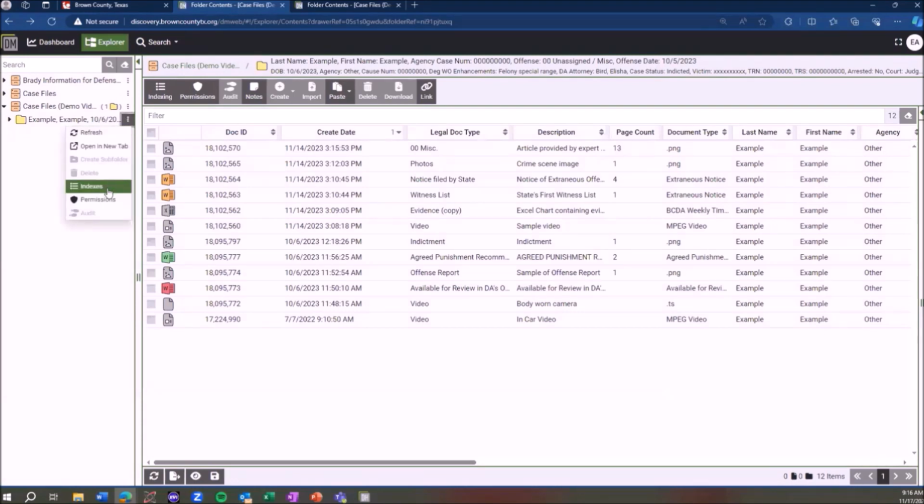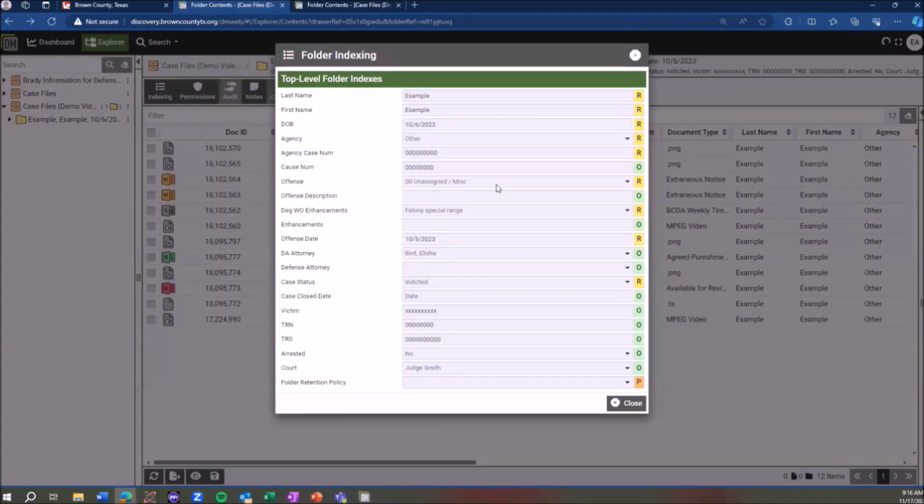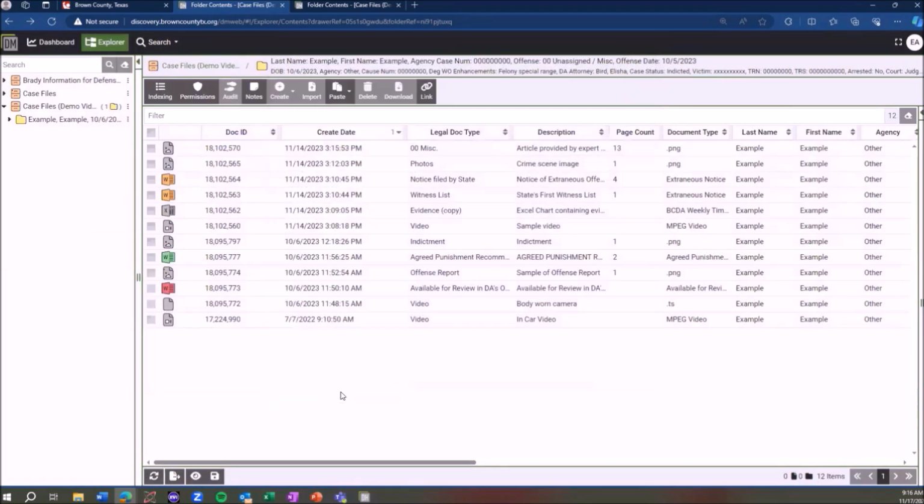If you click on that and go to indexes, there is an index for which assistant district attorney has been assigned to a case. If you have questions regarding negotiating the case, or you wish to speak to an attorney about issues related to the case, this is the specific assistant district attorney that it would be helpful for you to contact. Please do not contact the attorneys related to discovery questions. Those should go through our discovery technician.